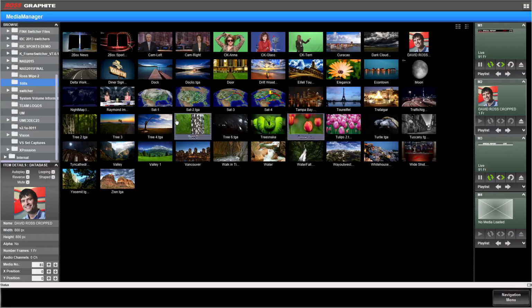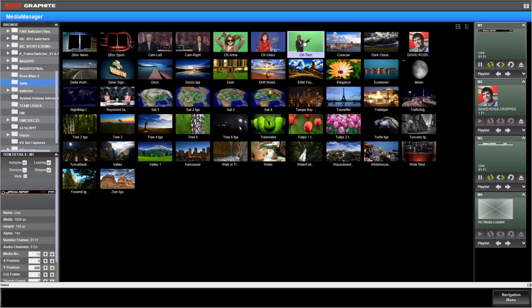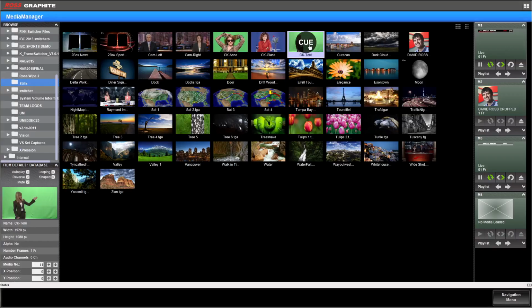Stills are simply dragged and dropped into the location, or you highlight a channel and you go ahead and double click. It'll bring up the queue, and on the second click of the double click, it would have transferred it. And it loads it very quickly from that USB into the media store.